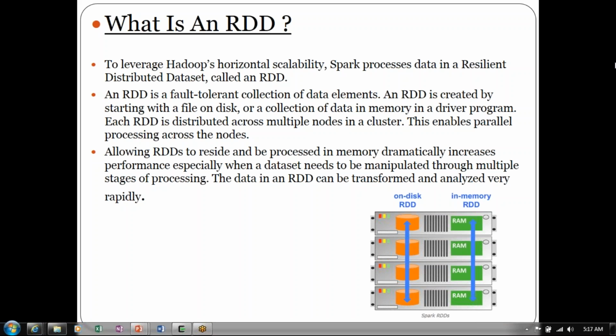At three different levels, an RDD doing multiple transformations, this in-memory processing will give you a big advantage. That is what we are trying to go deeper into. The data in an RDD can be transformed and analyzed very rapidly, very easily, and also fast.